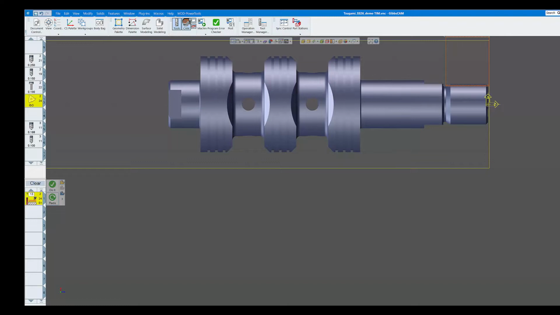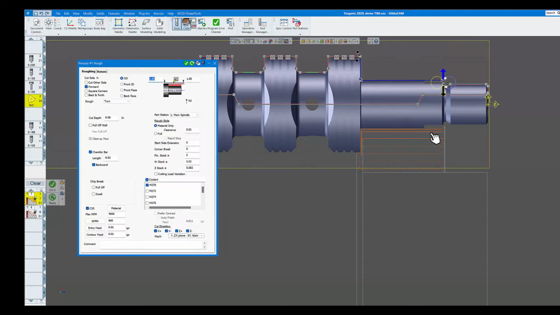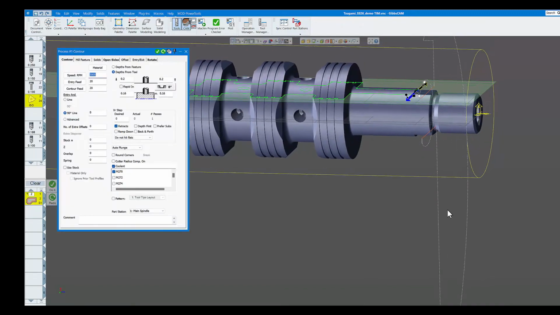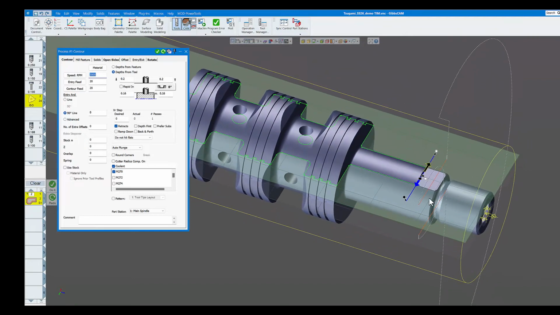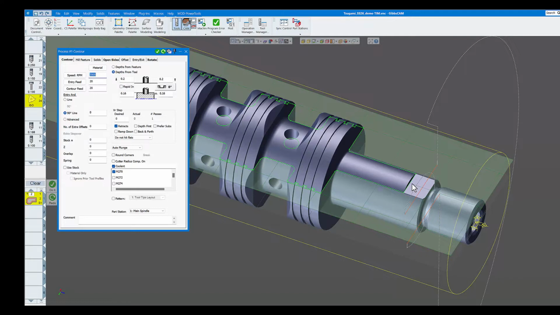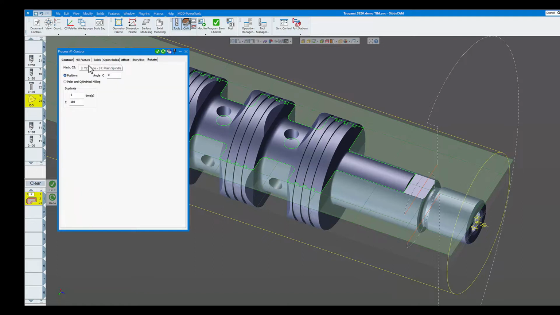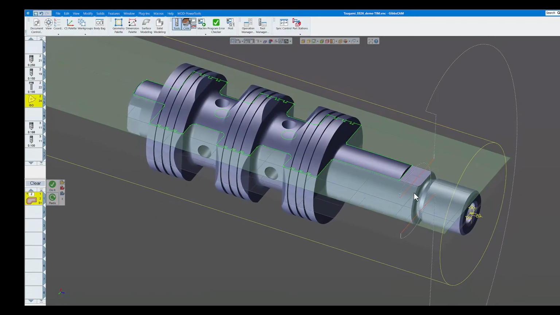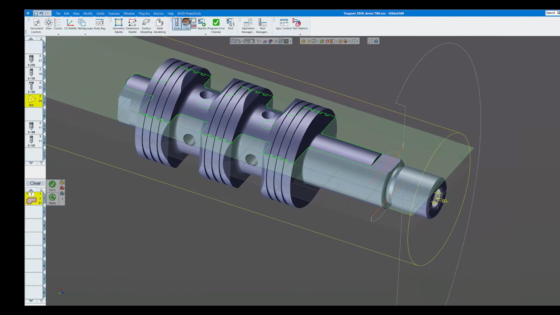So let's go through that. And again, then we're going to go to the next section of turning. Next, we're going to mill the flats there. Now you can either use the profiler like we have here, or you can actually extract the geometry from this edge here and create the toolpath there. And you can see we're on the YZ plane, and we want to duplicate that one time 180 degrees. So that's why it does it this way, this side and the other side there.